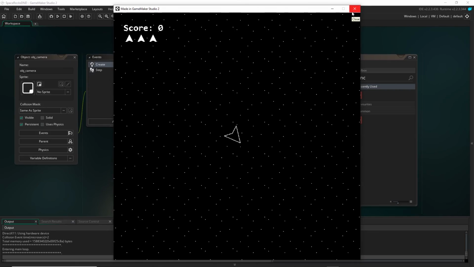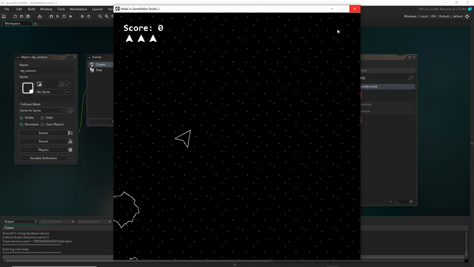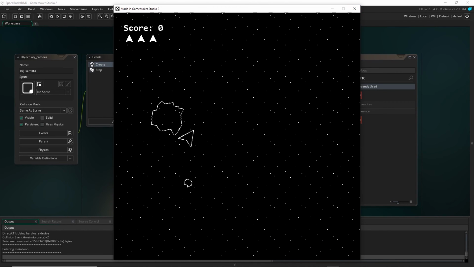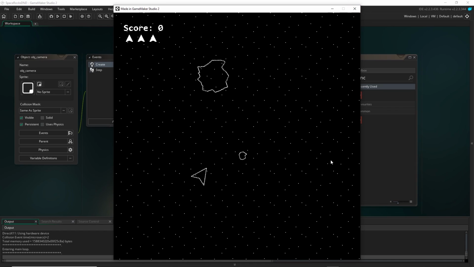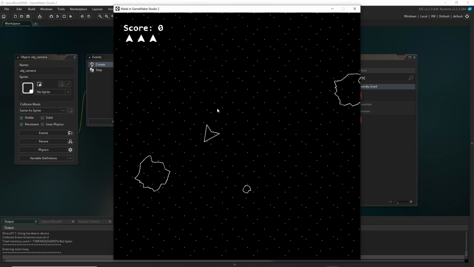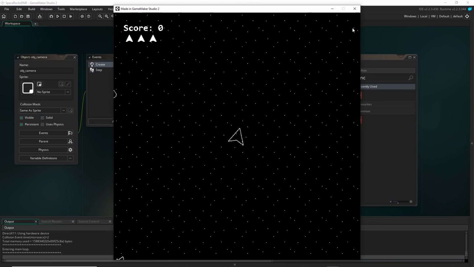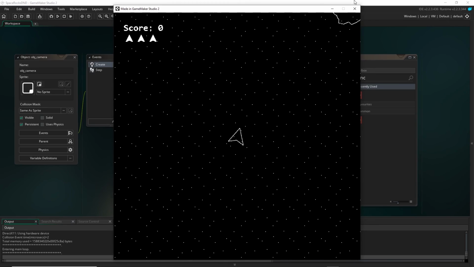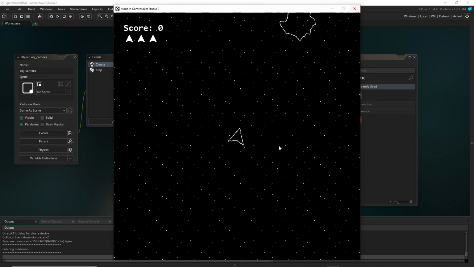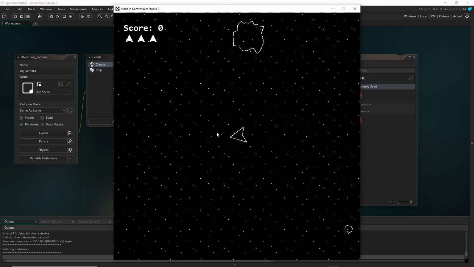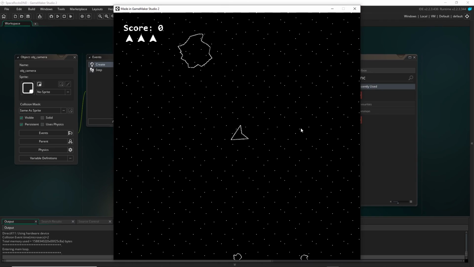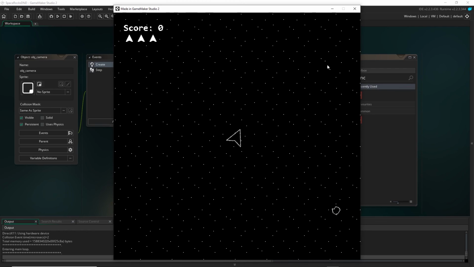All right, so that is a good bit of the camera setup. We're going to leave it here for this tutorial, and in the next one, we're going to adjust how our objects are spawning, because as you can see, they're kind of spawning at the edges of the room. Instead, we're going to get them to spawn around the edges of the camera. And we're going to do that by making a script where we can actually pass in any object and get any object to spawn around the camera. So we'll be doing that for the enemies later on as well.